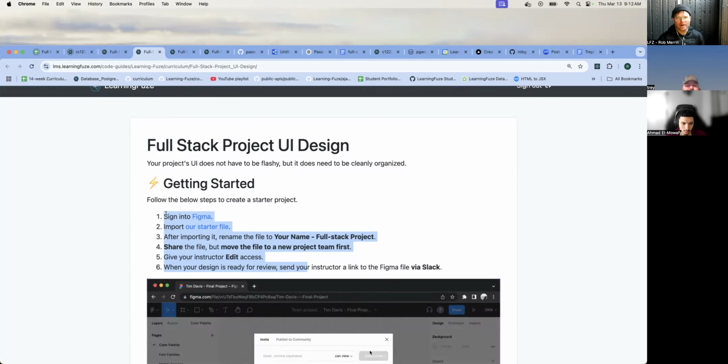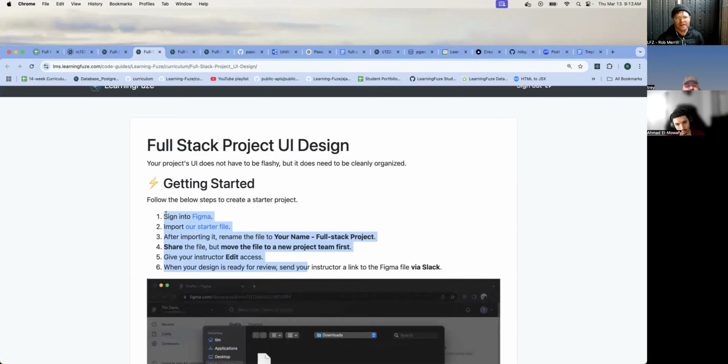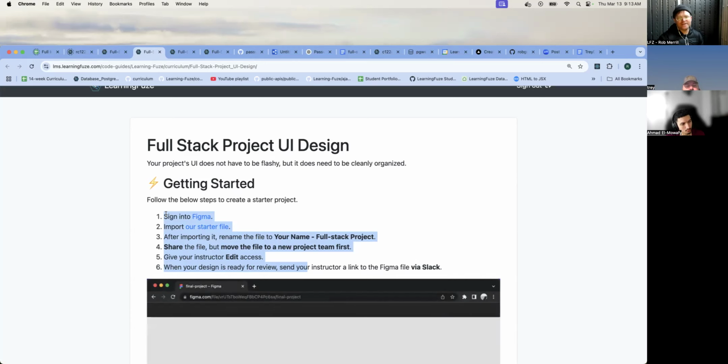Get as much as you can done in 4 hours. Obviously, if it looks like all you did was put a nav bar in, you might want to think about why progress is so slow, and reach out to me and we can talk about what the hang up is. But give yourself 4 hours and design like your house is on fire. I'm just trying to get something done in 4 hours. That's going to be probably good enough, even if you don't feel like you've completed the whole feature.